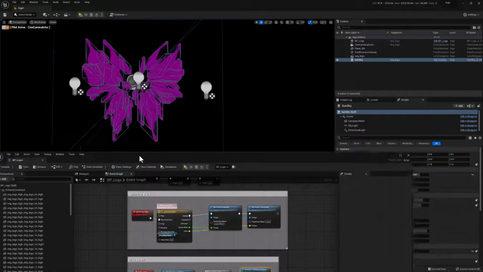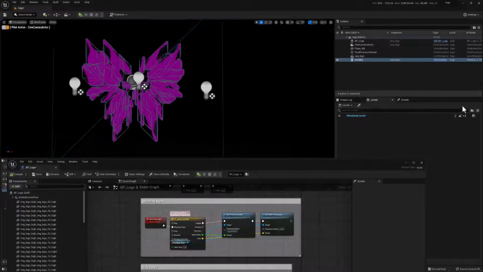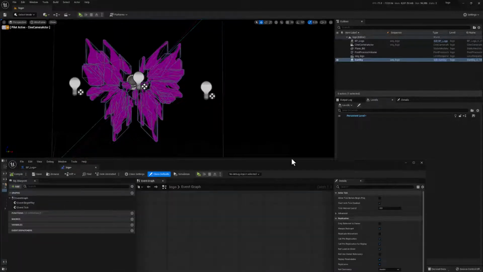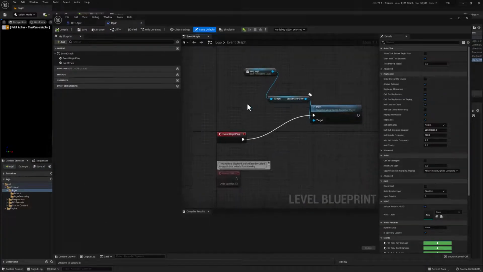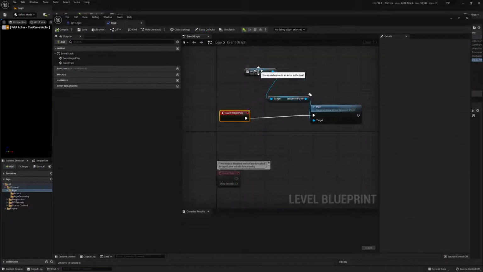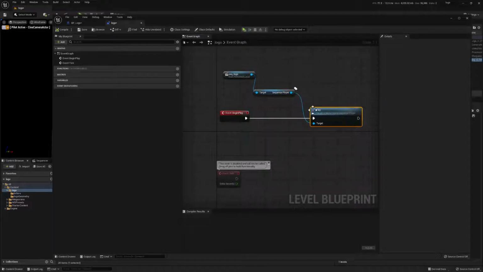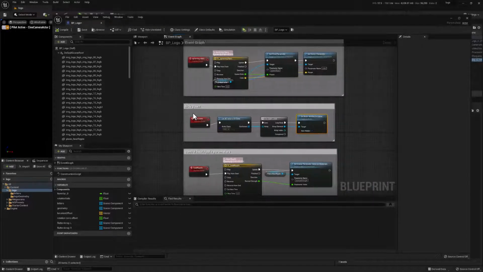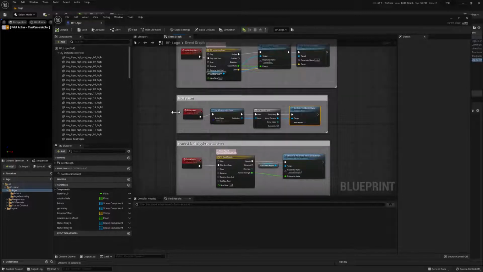So maybe I'll take a look at that super quick. In the persistent level, if I click on the select icon right here, we'll open the level blueprint. And then if I go to event begin play, we have the sequencer for the logo project, and then we can just kick it off. So basically, we just start playing it once at event begin play. Normally, you might have some other way of triggering this, but this is the only thing required there to get that going. So okay, anyway, that's how the sequencer gets its push.